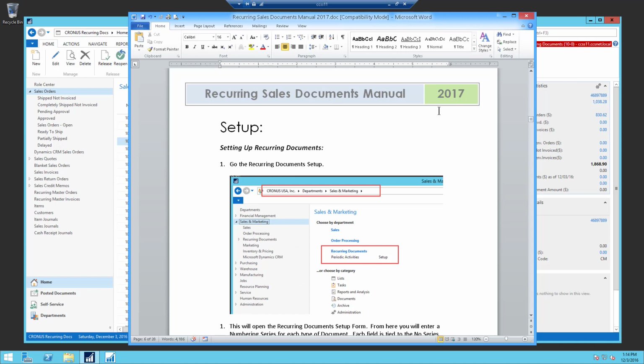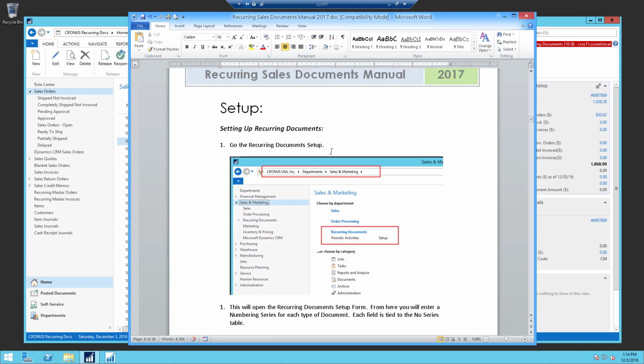The version I'm going to be showing here today is the NAV 2017 release, very new release here. So we've got the most current version of the software. And I imagine once 2018, 2019 comes out, there will be very minimal changes. So this video should work for future and, quite frankly, even past releases as well.